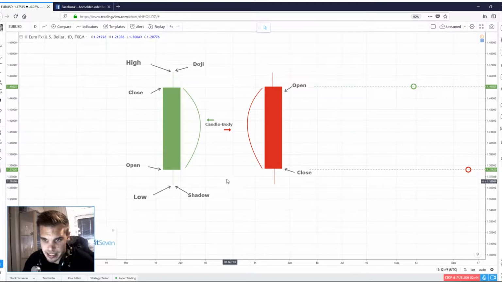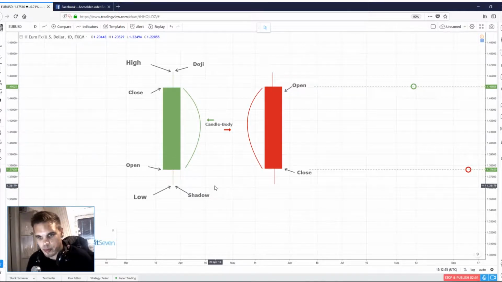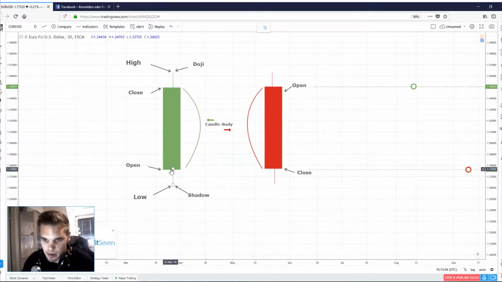So what we see is this big green bar, and this big green bar represents the price between the opening and closing price. So when it went up, we can assume that the low of this bar is the opening price and the top of this bar is the closing price. So we got two pieces of information.